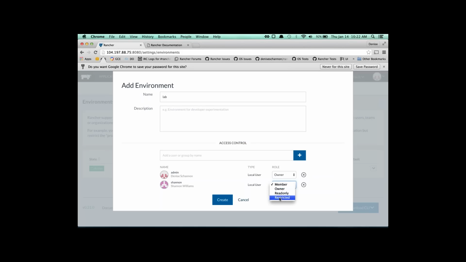And finally, we have a restricted mode, where you would have all the actions available on our applications page. Basically, you would have the ability to add stacks, services, and containers into your environment. But that person would have no ability to change anything regarding your hosts. They wouldn't be able to delete or add new hosts into the environment. So it's just a different level of security there.